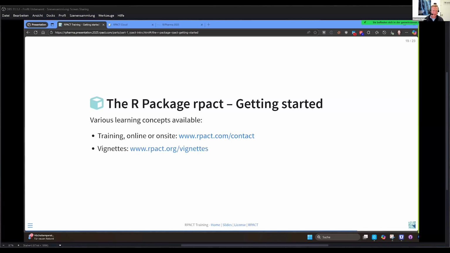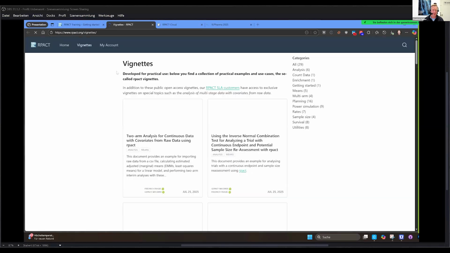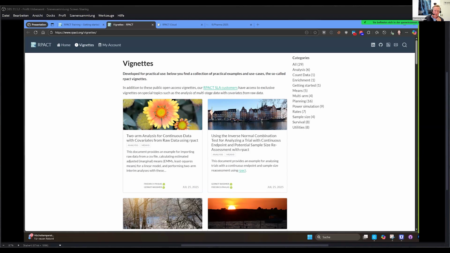The second way is to take a look at our vignettes, which are available online at rpact.org/vignettes. If you click on it, you will be forwarded to this page. In the right area, you can see we have different categories.